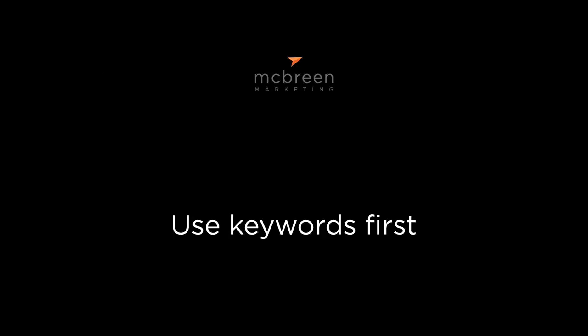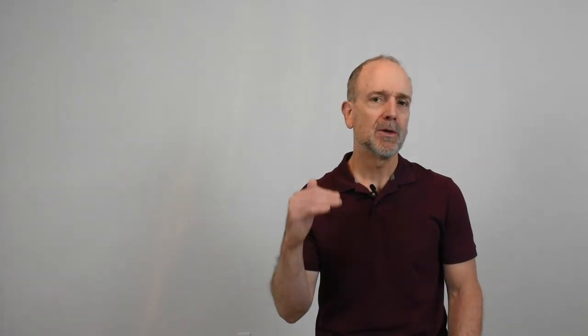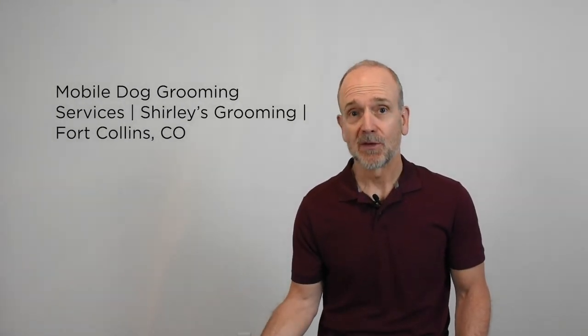Next, you need to use keywords first. That is primary keywords. So say, for example, you're a mobile pet groomer in Fort Collins, Colorado, that's what you would write in your title tag, mobile pet grooming service, Fort Collins, Colorado. But you also want to include a unique meta title for each page. So some of the page samples might read something like mobile dog grooming service, Fort Collins, Colorado, mobile cat groomers, Fort Collins, Colorado. You get the picture. Just each title tag needs to be unique. A good rule to follow is this primary keyword product service kind of goes together. Then the name of your business, then the city and state.